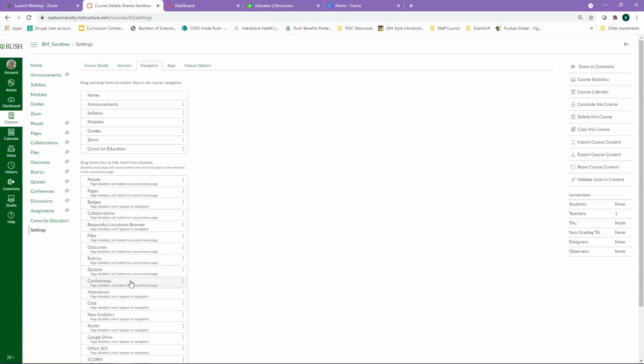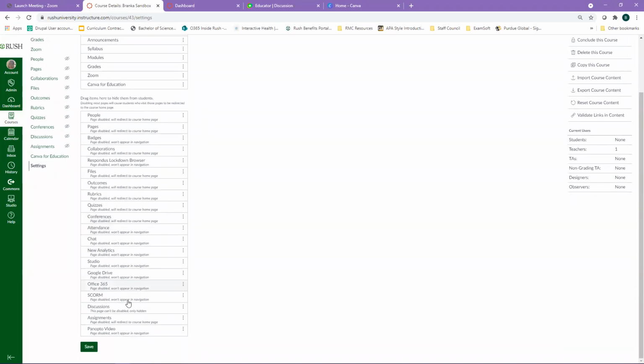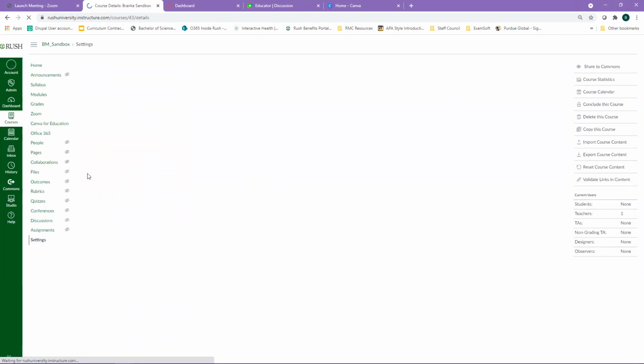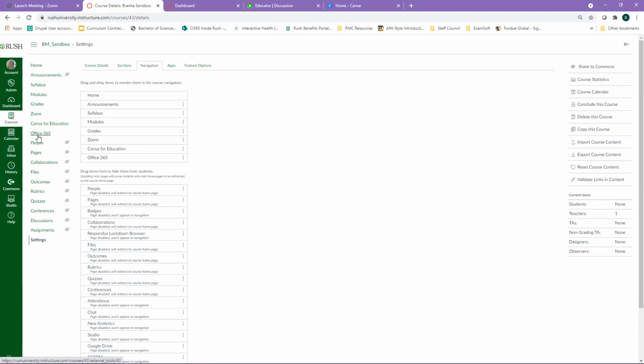Or it did not, one second, it did not move it for some reason. Oh, you have to click save. That was my bad. So let's try this again. Office 365, and then I have to go down here and click save to make sure that it saves my settings. And then you'll see it right here, Office 365.